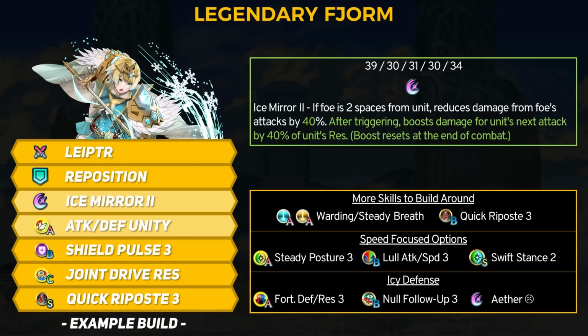Fjorm is also free for everyone from Book 2, and her Ice Mirror special is now Ice Mirror 2. If foe is 2 spaces from unit, reduce damage from foe's attacks by 40%. After triggering, boost damage for unit's next attack by 40% of unit's resistance. Ice Mirror 2 got a much more fundamental change.